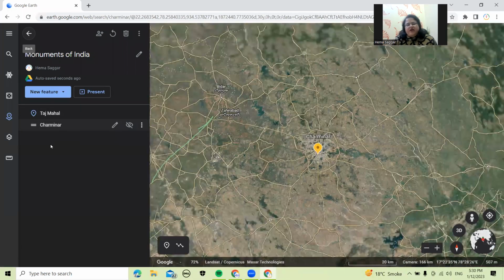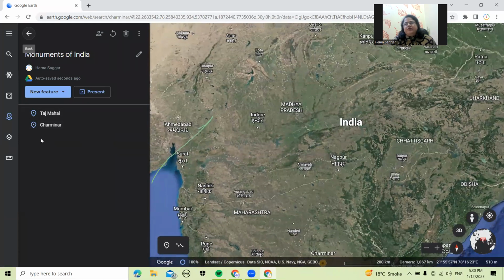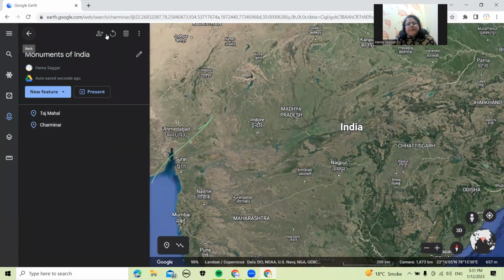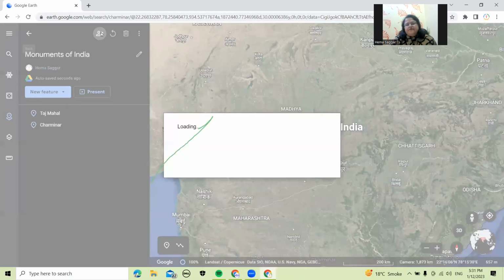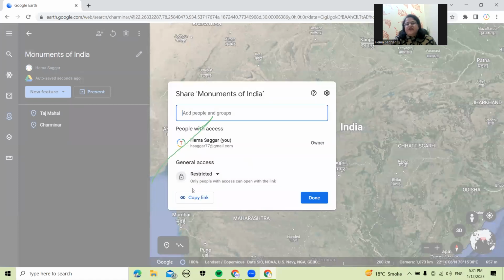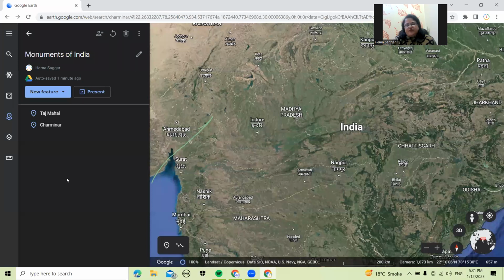Both are being added. You can share to your students. Now how are you going to share this to your students? If you have ever used Google Tools, then it is very beneficial for those people who are already using Google Tools, like sharing mode and everything. Otherwise, I can give you a very short glimpse. You can click here and copy the link. You need to do some changes here. You can explore it later on. Copy the link and send to your students. So students will be able to just have the glimpses of this Monuments of India directly. It is saved in your drive.